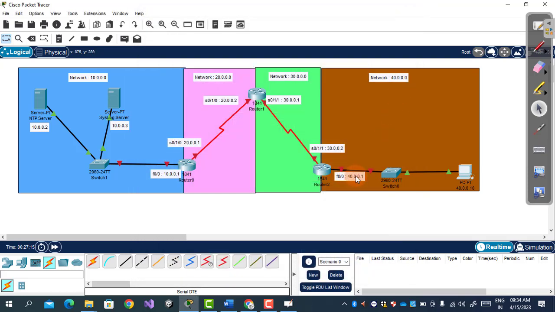This is my router. Okay. Now next we have a router. In this router we have two connections, one from this network 40 and the second one from this network 30. The 30 network is a serial connection and the 40 network is a fast ethernet. So now let us assign F0/0 and S0/1/1. I will give the IP addresses to these ports.